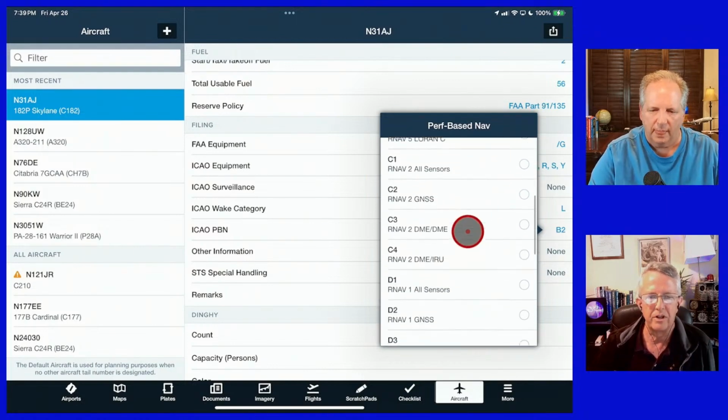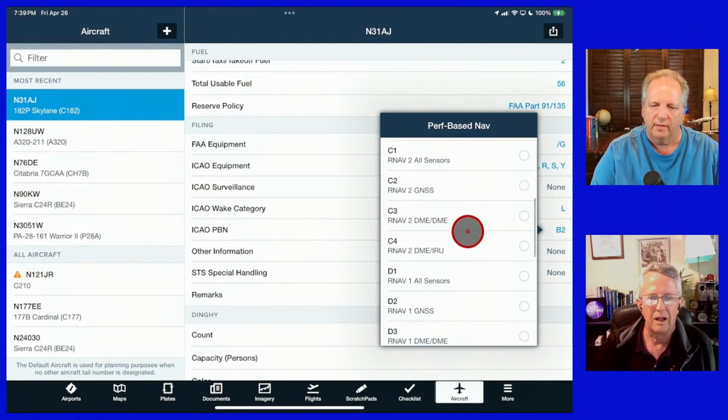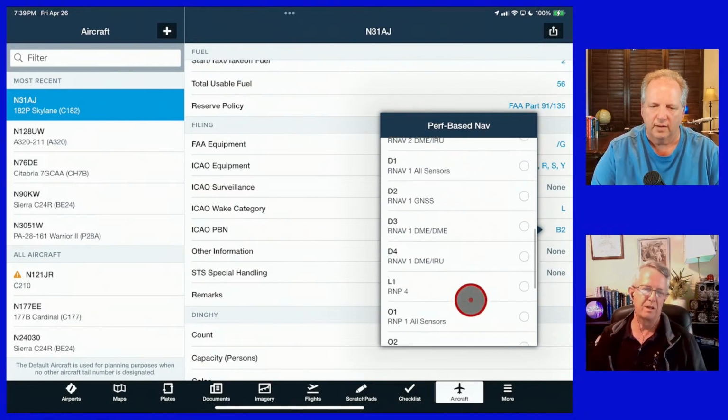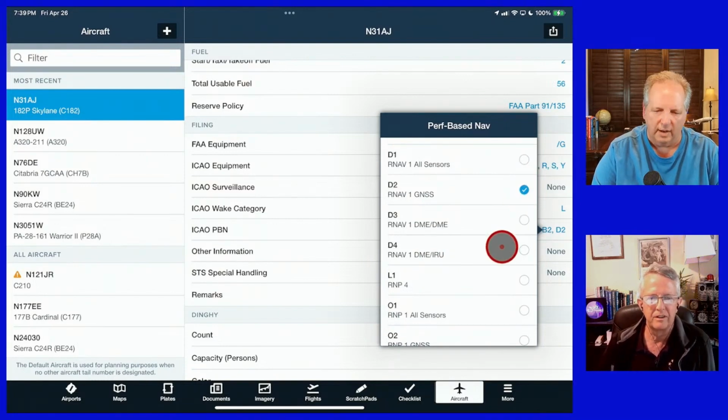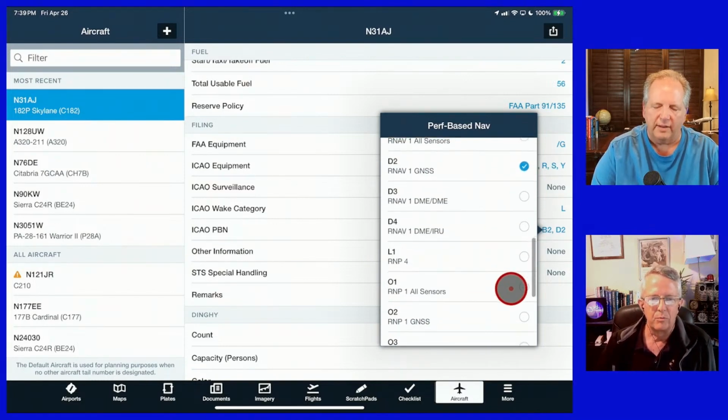So come on down. Then the next group is C, which is RNAV 2. I'm told that we're not supposed to check that for our airplanes, but I don't know why it would hurt anything. D is RNAV 1, that's terminal mode. So we can do that. D2 is RNAV, some number, and GNSS.